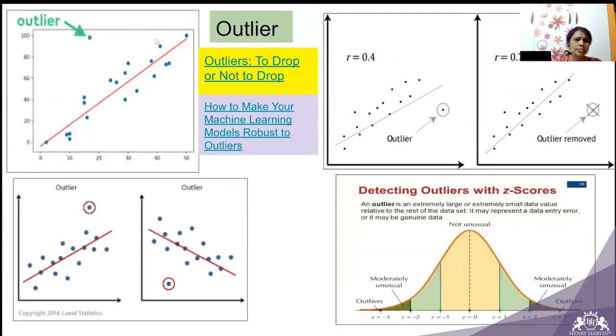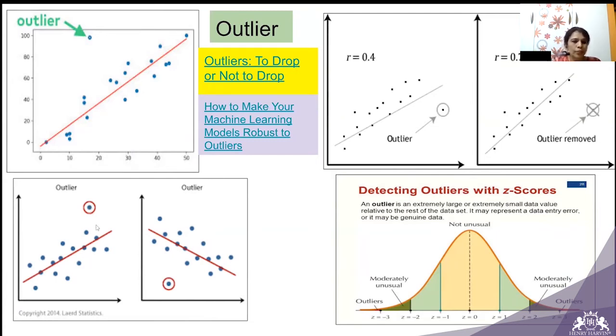So in this case, now look at the first case. These are all fine. This could be the best fit line, but you can see an outlier over there, right? So we have to take a call whether we are going to drop the outlier or not. And also we should make a model which is robust to outliers, which means it is not sensitive to outliers. That is how we have to make a model, so that the model may be stable.